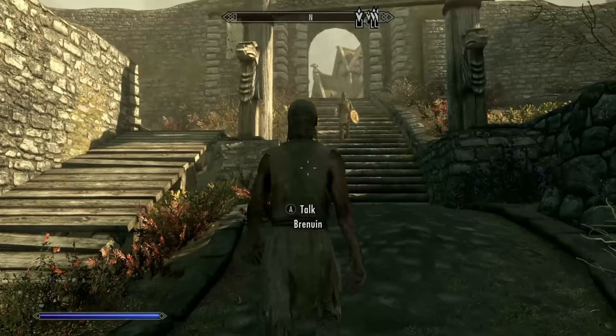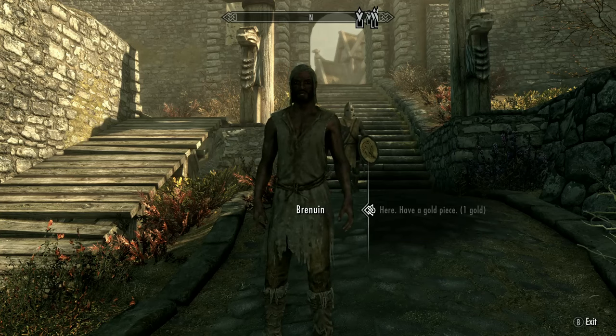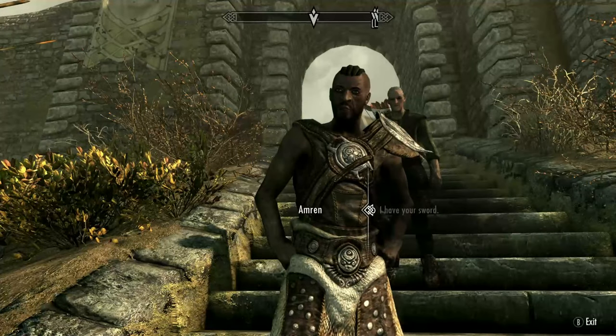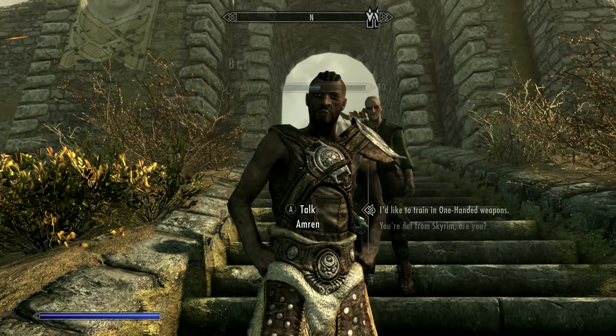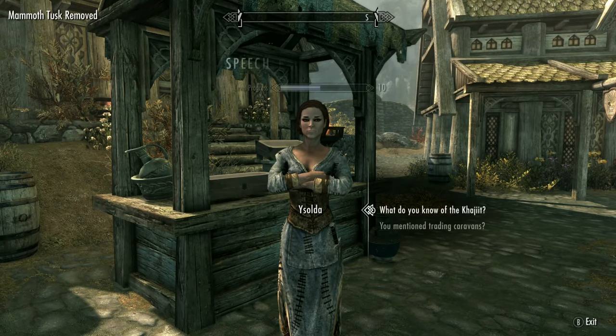Before we sell our mountain of loot, speak to the beggar and give him a gold coin. This will add 10 points into speechcraft, which gives you better prices when selling. Now we can go about completing all the quests. Give Amran his sword back, which will level up your one-handed and block skill by one level each. Give the mammoth tusk to Ysolde, which will level up your speechcraft by one level.